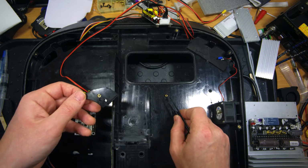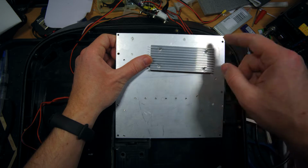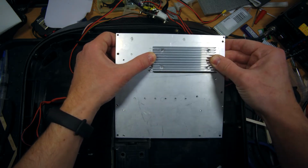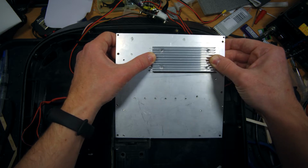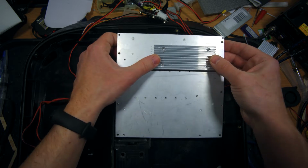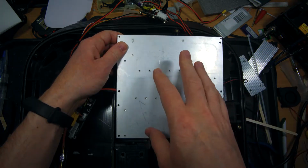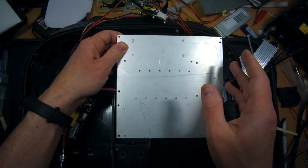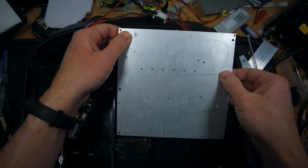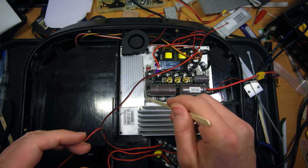Next, I will add an extra heatsink on this side of this aluminum piece. I've already drilled holes here, so I will fix it really tightly with screws and Loctite. And of course I will put top level thermal paste here to make sure that this heatsink will help heat dissipation inside the wheel well, when this wheel goes about 50 or 60 kilometers per hour and the motor creates significant wind inside the wheel well.